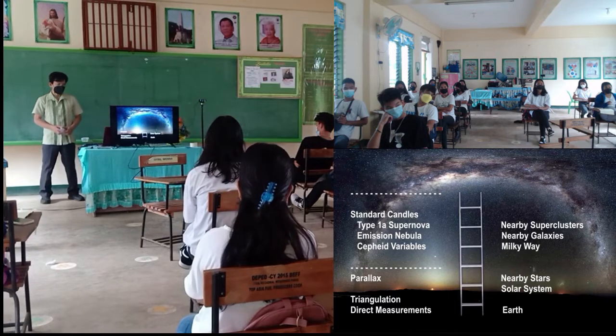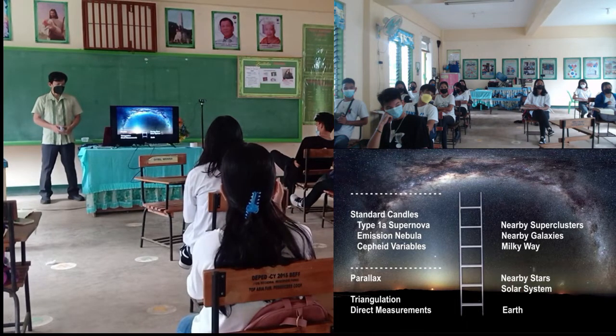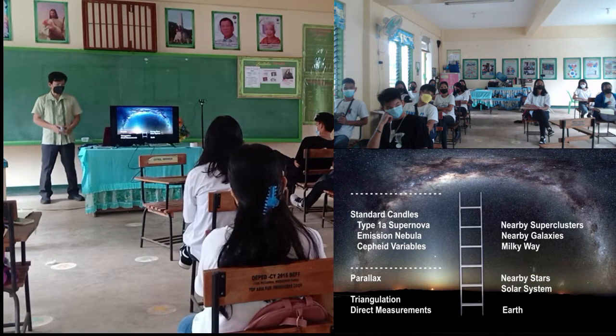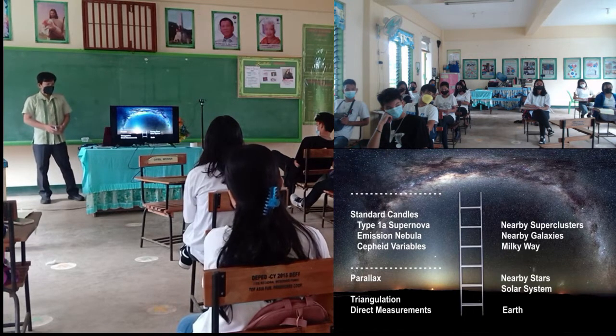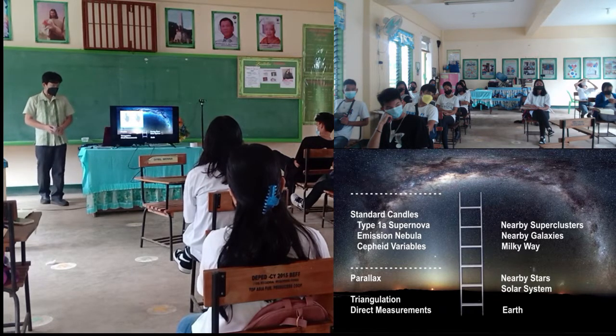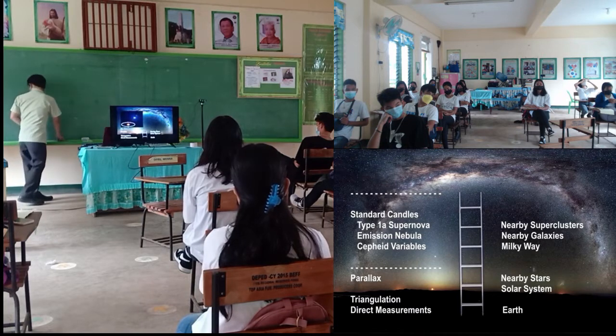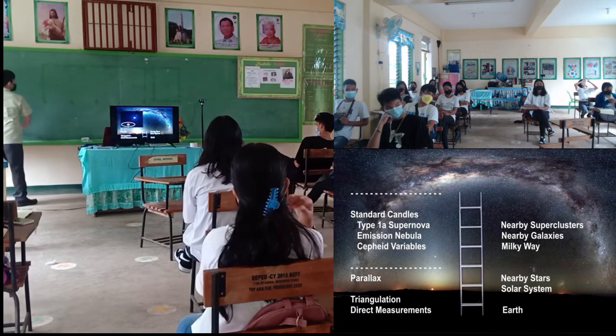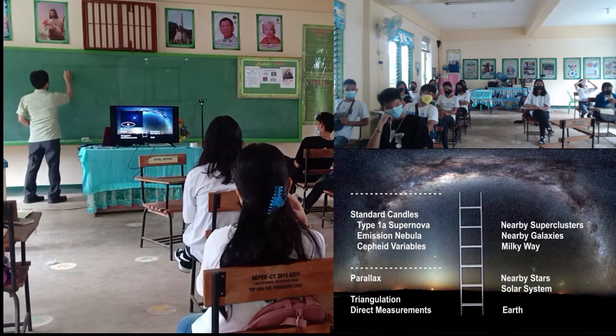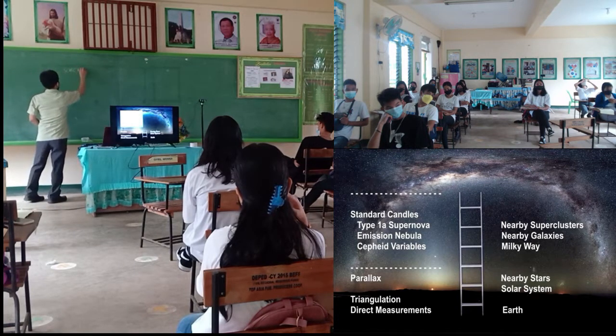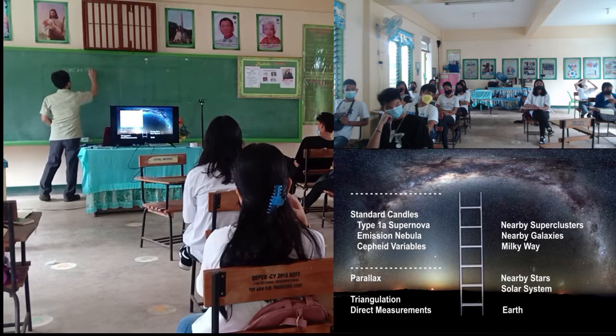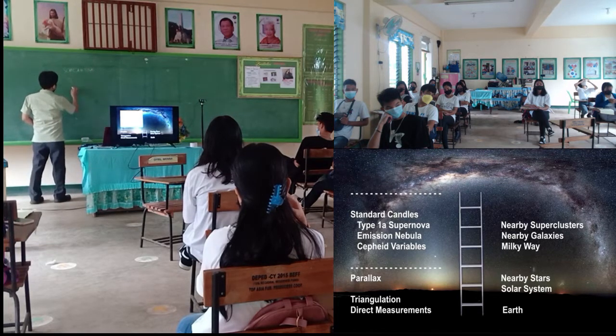Here's an overview of the rest of the ladder. Parallax is the second rung in the ladder. Direct measurement doesn't work for figuring out how far away the sun is. For that, you use an extension of triangulation called parallax. If you hold your finger up in front of your eyes and close one eye at a time, you see a shift in your finger's relative position with respect to distant objects. This is parallax. It can be used to calculate the distance to our solar system neighbors and nearby stars. All you need for this to work is a more distant star that doesn't move when the target object is viewed from different locations.